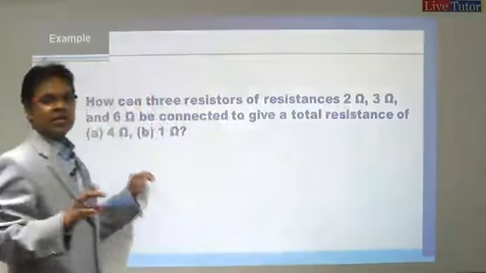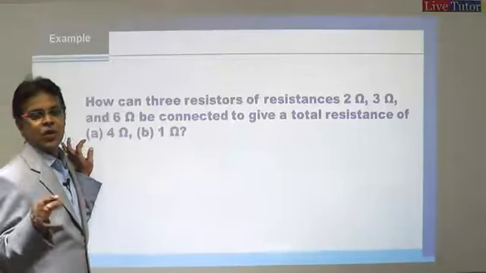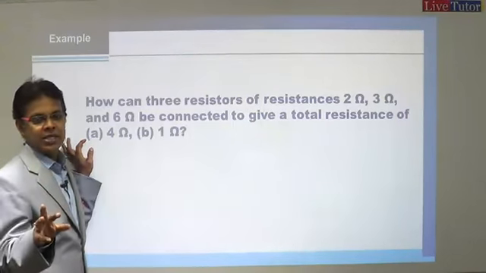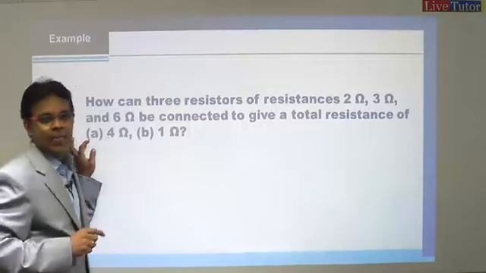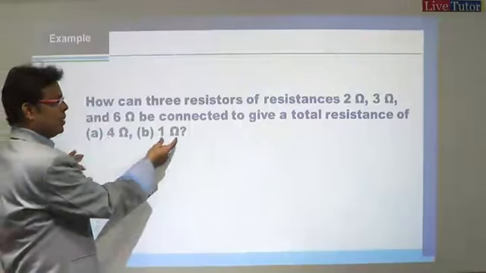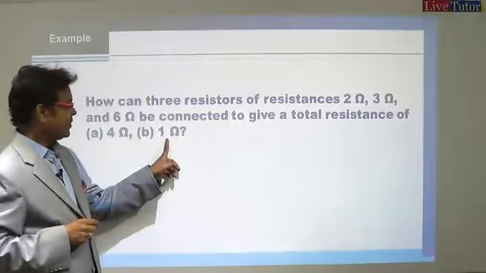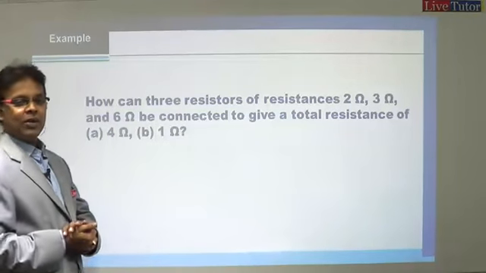Since three resistors are there, you can put them in different combinations. That means the first two resistors can be parallel, or the first and last can be parallel, and one in series. Like that you have to try the combinations, then only can we arrive at the conclusion. Before that, one point we can decide. The second part is very easy. Can you tell me why? Part B is all parallel. Why? Because?